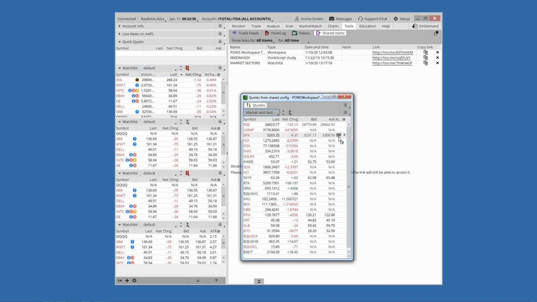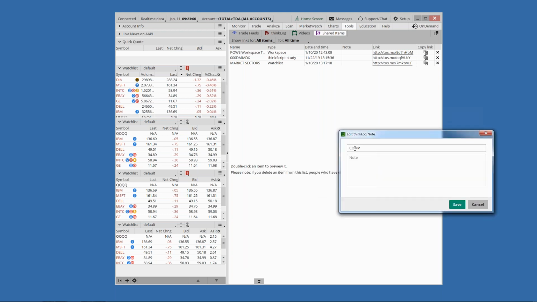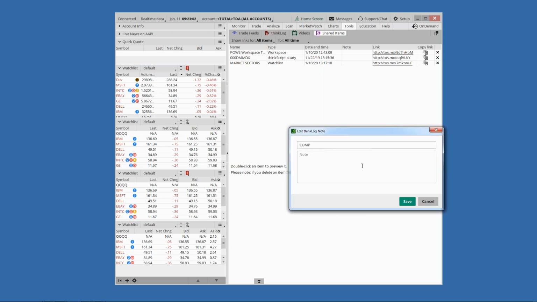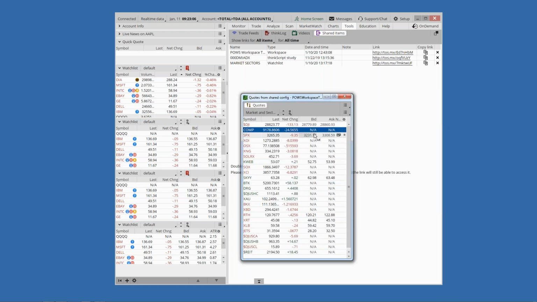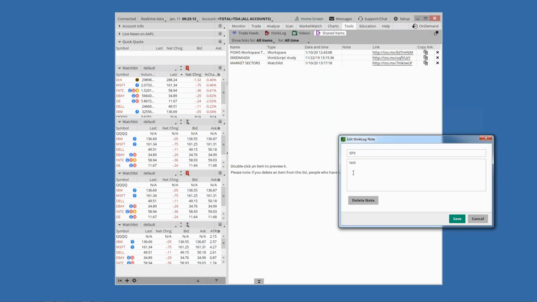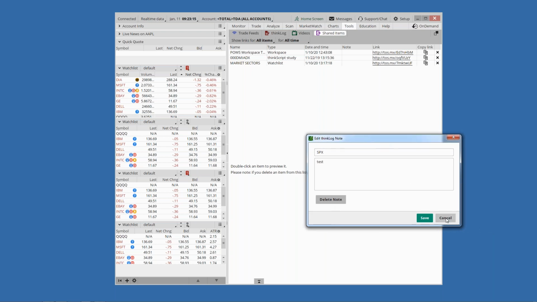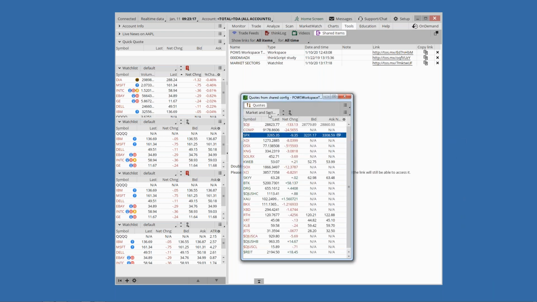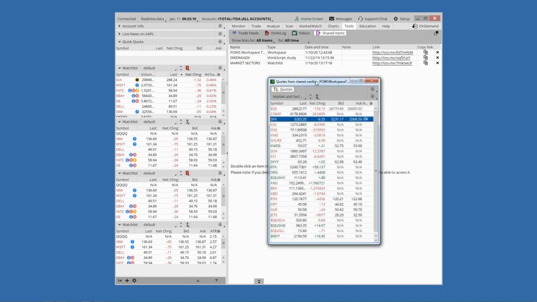Here, it just shows an icon that we have something. So if I wanted to type something else, under the NASDAQ composite index here, I can type it under notes and save that, okay? Here I've written something for the S&P, so I can click here and it'll show test, right? So I can go ahead and cancel that out. All right, so that's done with the watch list.